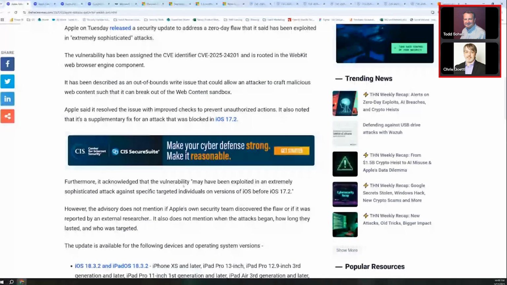The first article here about that WebKit vulnerability, they give a little bit of detail that the attack was targeting specific individuals. So the attacker in this case was executing a campaign against a select set of very specific targets. But there was a high level of sophistication involved in that.